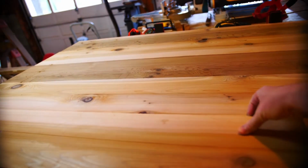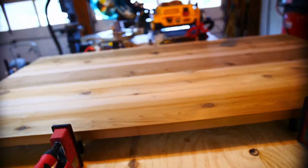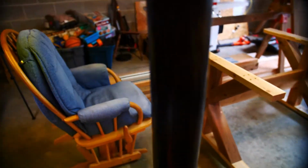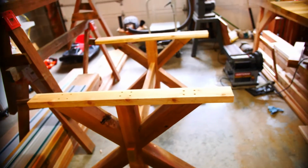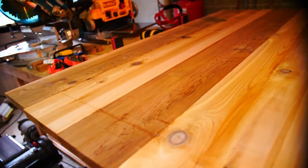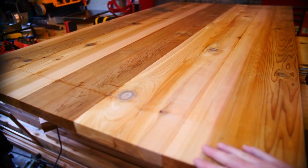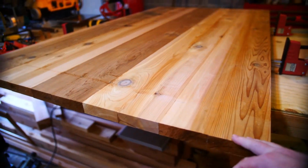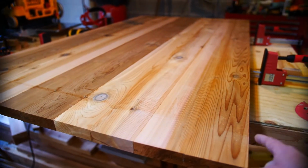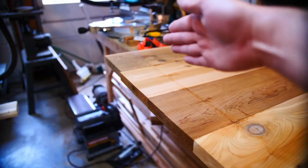Right here I can catch my fingernail. It's not a big deal, but it's my first tabletop. It's my first table build, and I'm trying stuff that I've never done before. I didn't want to use pocket screws. I've read so many bad things about pocket screwing tabletops together, and I'm not doing breadboard ends on this one. I'll try that in the future, but I am going to take the router and chamfer the edges all the way around. Of course, I've got to cut the ends off.